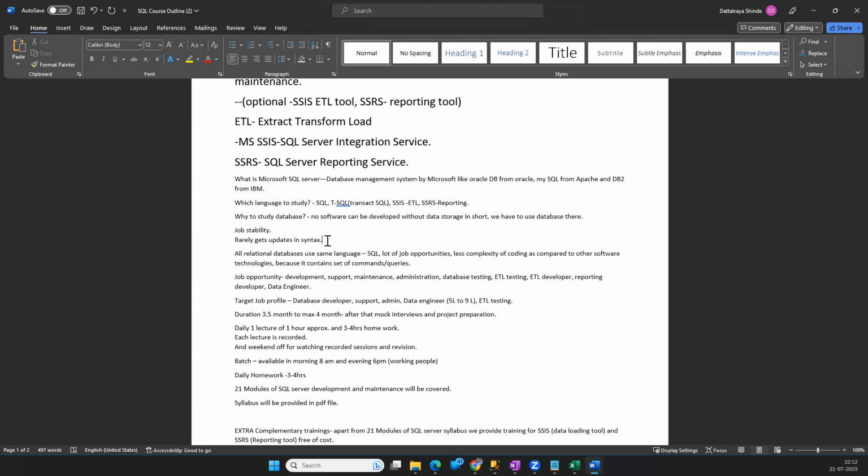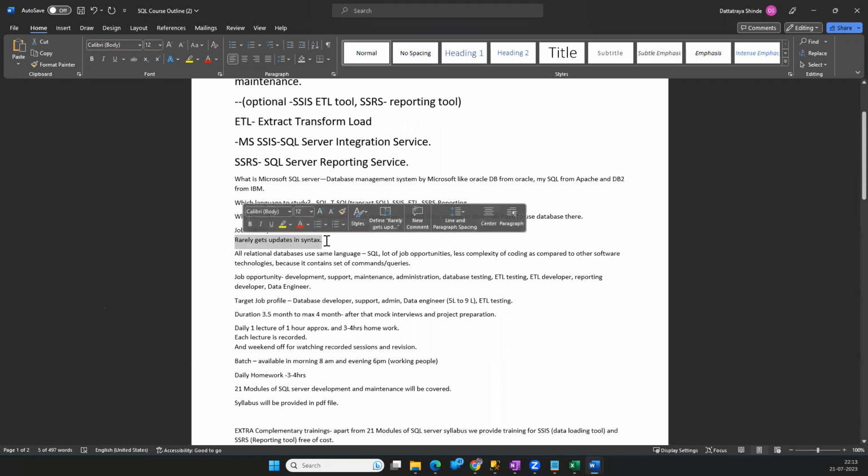Unlike other systems like .NET and Java, where every year they push a different architecture, different syntax, and different concepts, so you have to keep yourself updated. But this has great stability over the syntax and the design and development of your skill set.